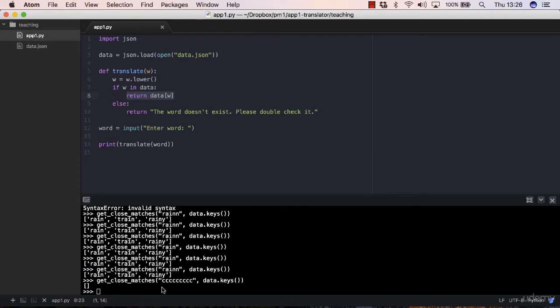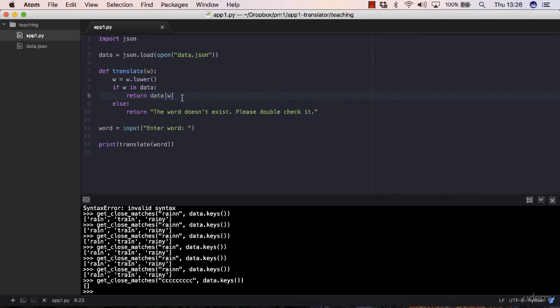And the third scenario is when you get an empty list, which means that there is no such word or similar to that in your list. And so we have three scenarios, which means we need to apply three conditionals in the conditional block here. At the moment we have only two, so we need one more which says, did you mean this word? So please double check it.